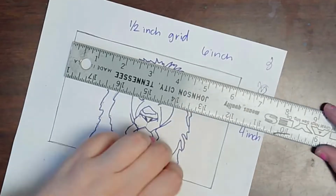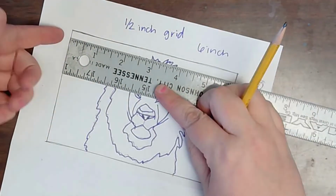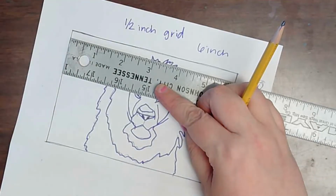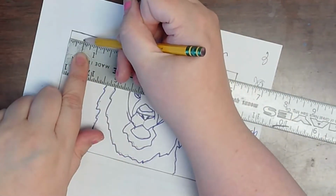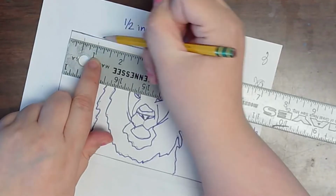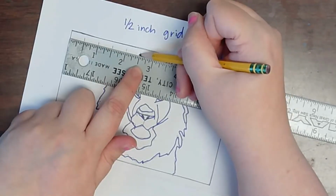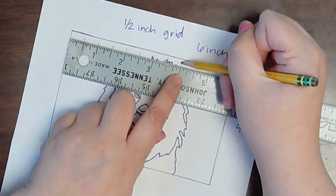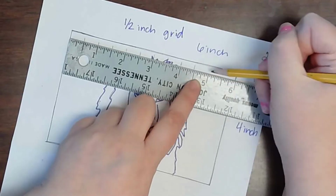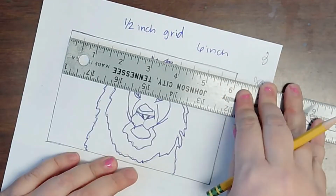So when I like to do this, remember I like to make marks up top, marks on the bottom. I'm gonna line up my ruler right on the edge of this line. I'm gonna make sure my ruler is straight. Okay, and then every half inch. So half, 1, 1 and a half, 2, 2 and a half, 3, 3 and a half, 4, 4 and a half, 5, 5 and a half. Again, you want to be very precise.